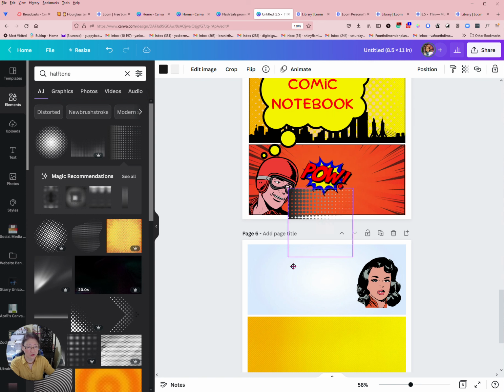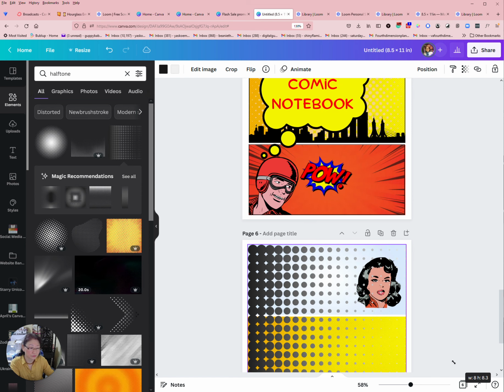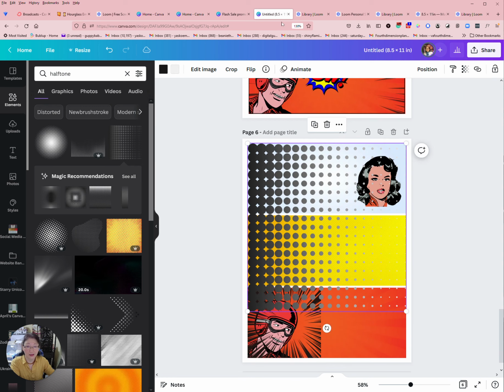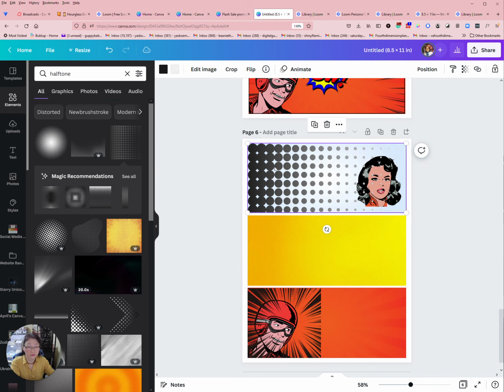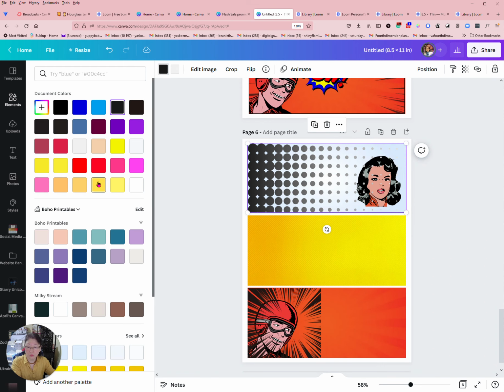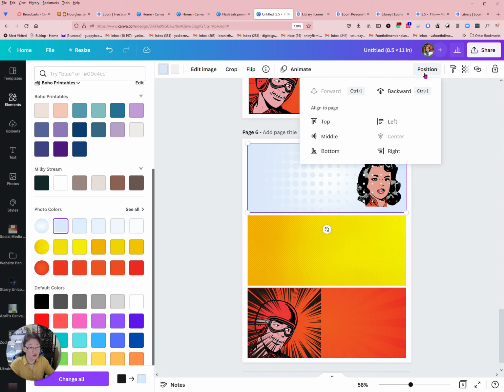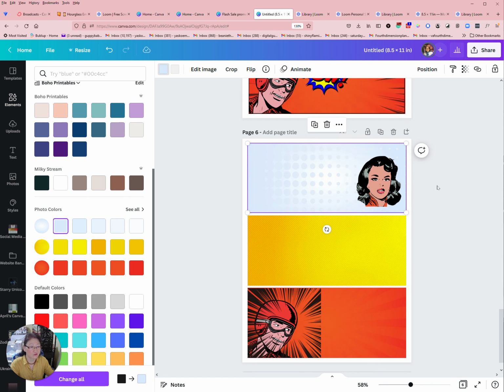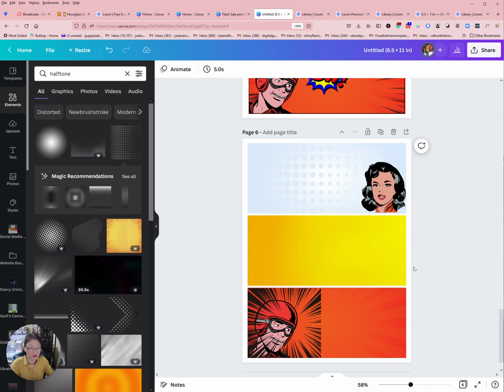So we can use that one, and crop and change the color to something matching the background like that. And we want to move the position backwards so she doesn't look like a spotted face. And we also want to flip her this way so she looks toward the center of the page.